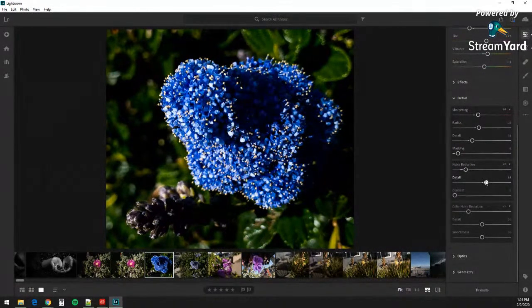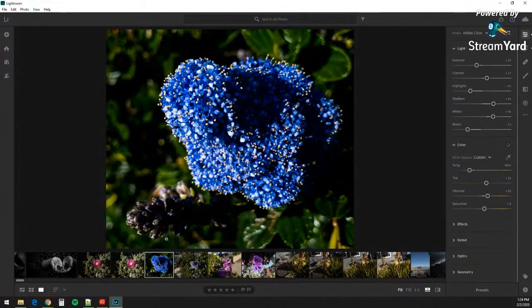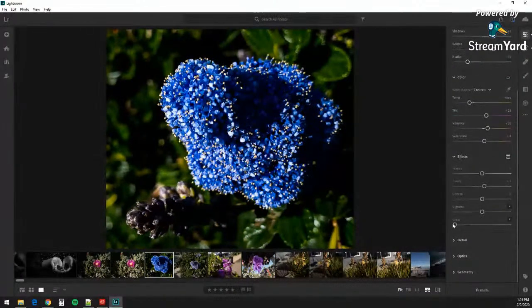And if you ignore these fields too, it's not the end of the world. So don't worry too much about it. Okay, so I'm going to end there. Give us a little bit of extra details and such, but doesn't overdo it at all. Okay, so the next section we're going to do here is the effects.